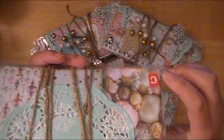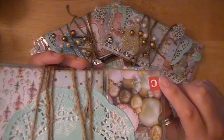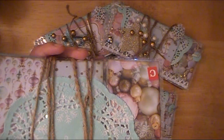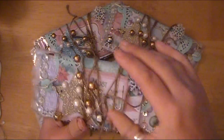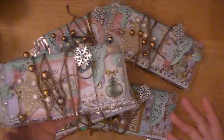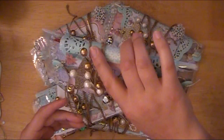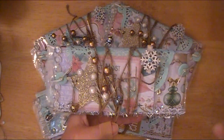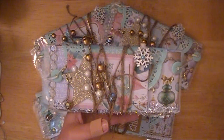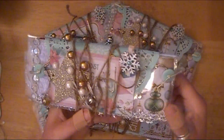Now this is not an indication of who this is for, so ignore the letters. That is just a coding system I have. I have a letter assigned to each person that's going to be receiving one of these, because now that they're all pretty much the same style, I'm not going to remember whose is whose, and I don't want to give somebody, for example, Sally's pocket letter, and it had a letter in there to Martha or whatever. So that's my little coding system. Those are going to be popped off once I go to wrap these.